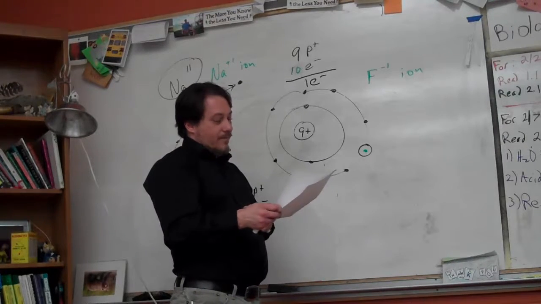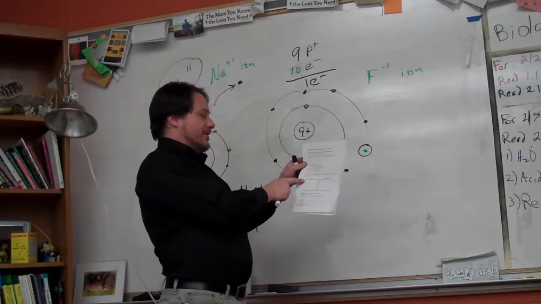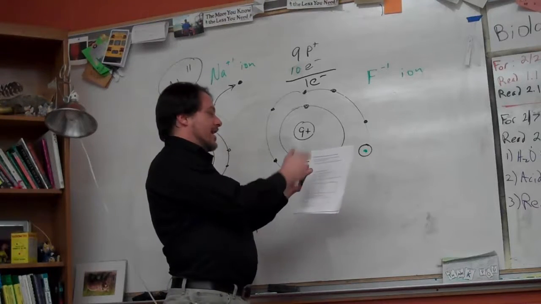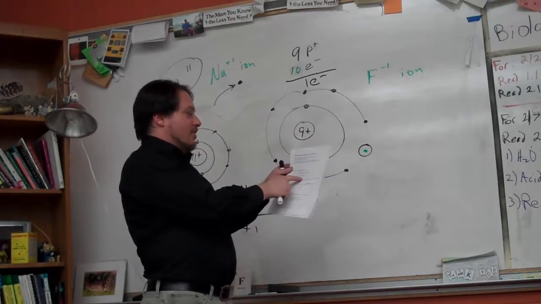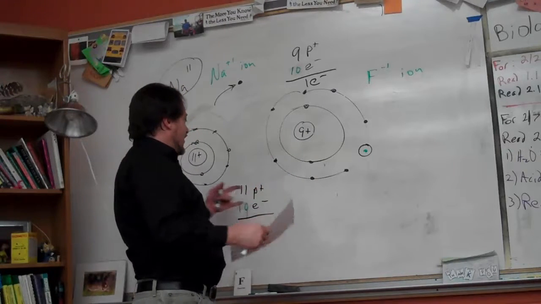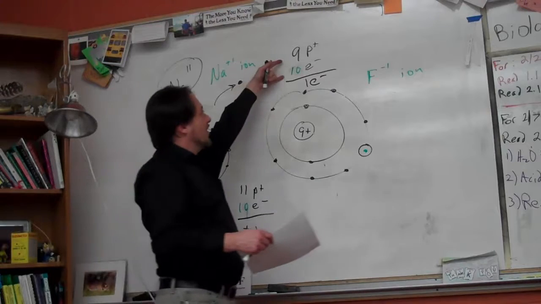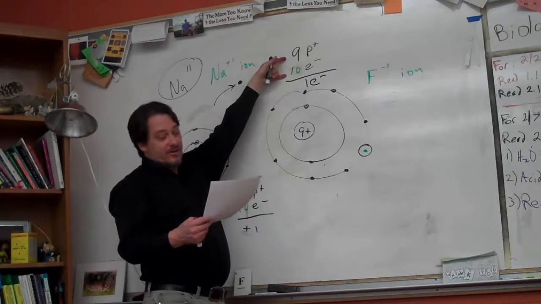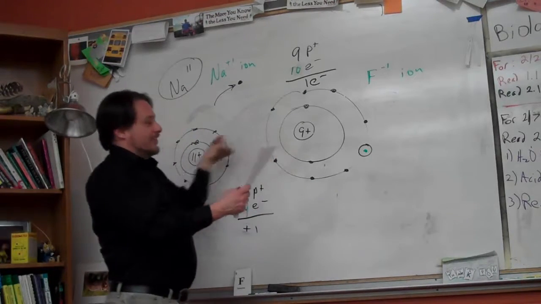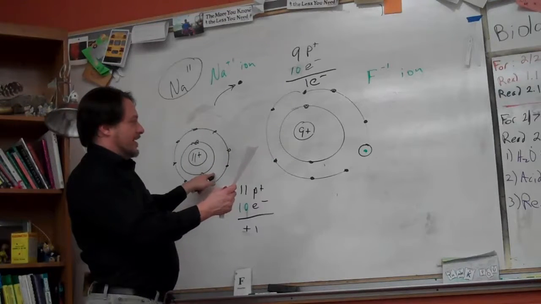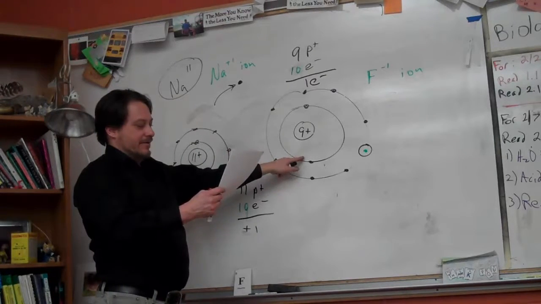Okay, we just talked about all 3 of these questions. So, what is an ion? It's an atom that gains or loses an electron. Why does it have an electrical charge? Because it has either more protons than electrons, or more electrons than protons. That's why it has an electric charge. And then number 6, I just showed how a positive ion forms and how a negative ion forms.